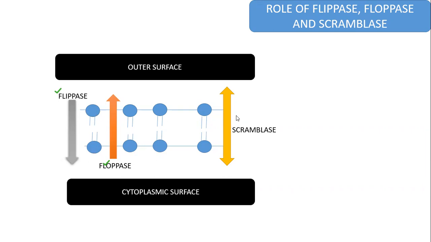And in that case, what happens? Co-transport occurs. That means some lipid molecules come to the inner surface, and at the same time, simultaneously, some lipid molecules go to the outer surface. This is done by the enzyme scramblase. So that's why we can say that lipids are not stationary; rather they are always moving in the plasma membrane.